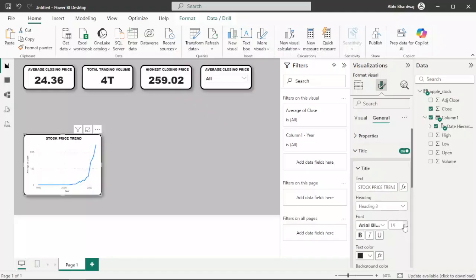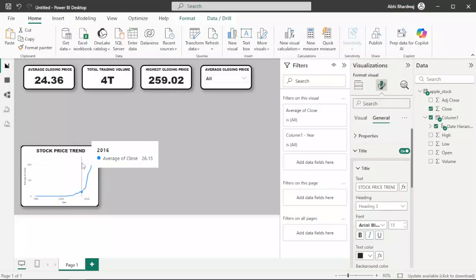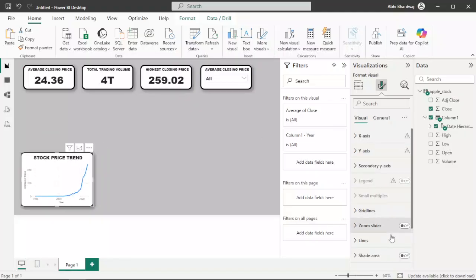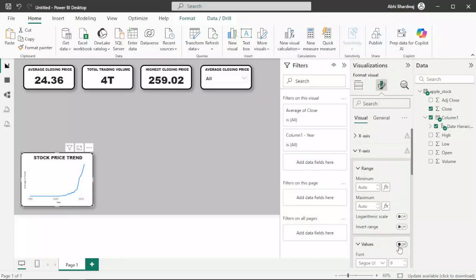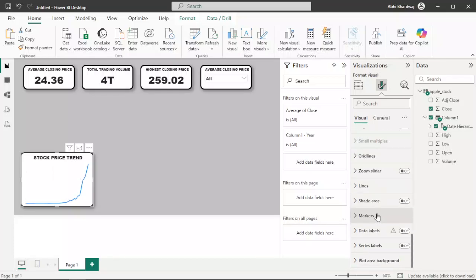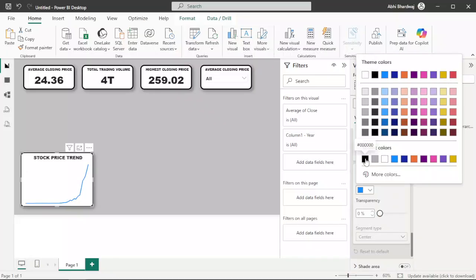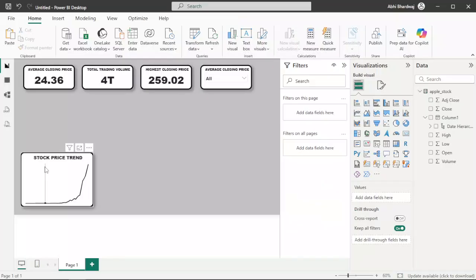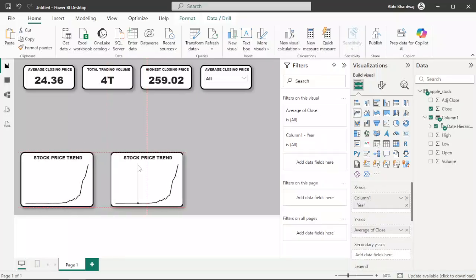So values of title of. So that's it. Let's have another visualization.